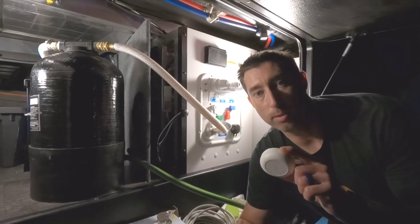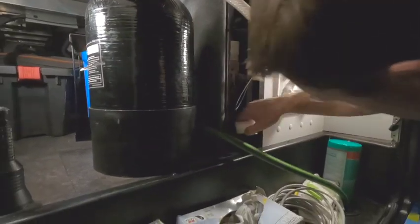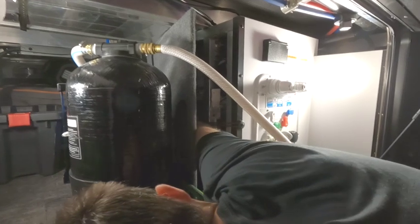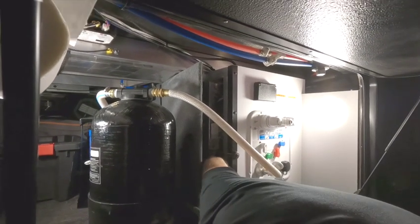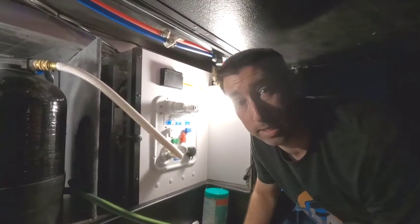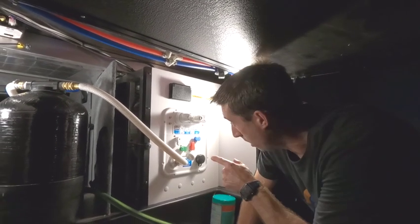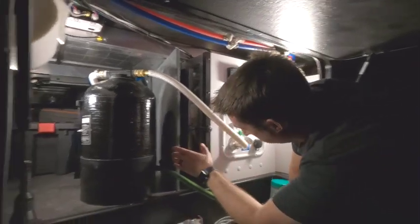One of the most important places to put a sensor is behind our Nautilus system, so I'm putting it on the ground behind the spaghetti mess back there. I've got a little double-sided tape to hold it on the bottom — not enough to elevate it — so if any water comes out the back, the sensor will let us know. We put three water-freeze sensors: two under the bathrooms and one under the kitchen sink, and a fourth one down in the wet bay. I'm thinking of adding a couple more in areas where I want extra coverage.